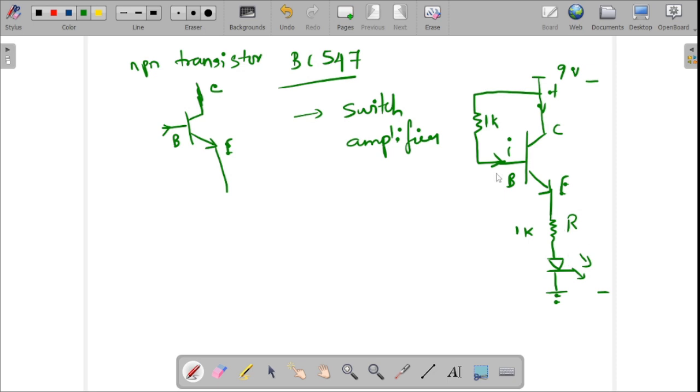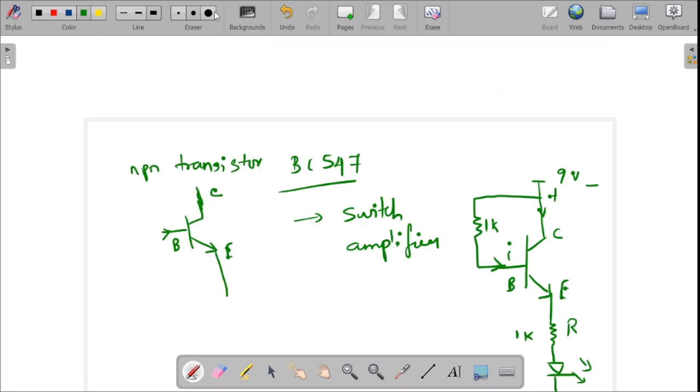Now just imagine I am connecting a switch here. Now this switch is open. Since the switch is open, there is no current flow to your base. Since there is no current flow to your base, this transistor will not be biased.